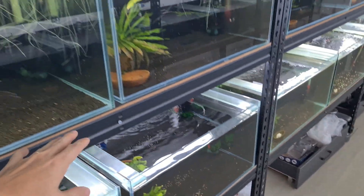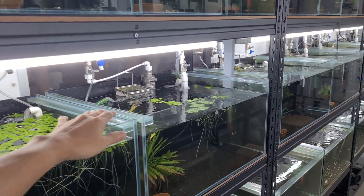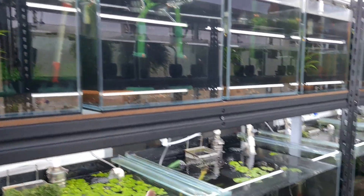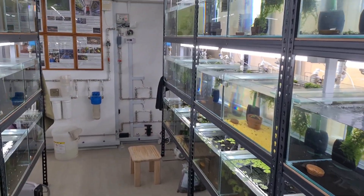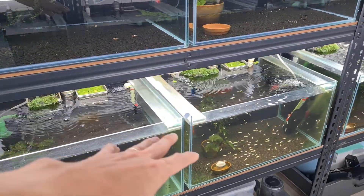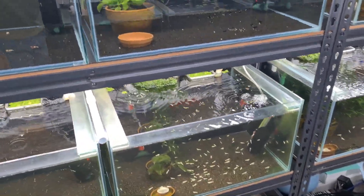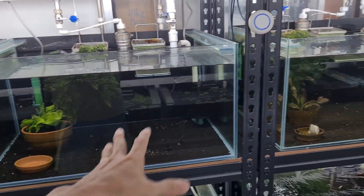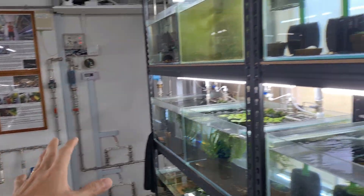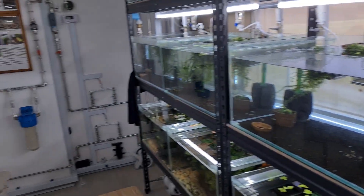If you have a lot of racks, the best method for risk mitigation is not to put the same shrimp type in the exact same rack. What happens if the whole rack has a problem? In terms of risk mitigation, it's actually better to house the same type of shrimp in different areas. The shrimp aren't moving much because we're using the breeder select and calex, which help maintain them while we're away, and all the shrimp are doing well. The Black Ninjas are living here.